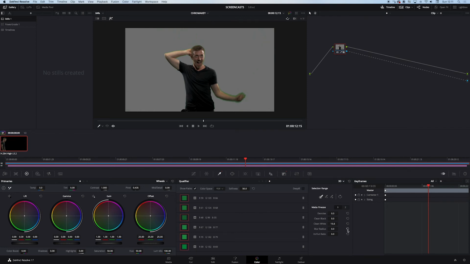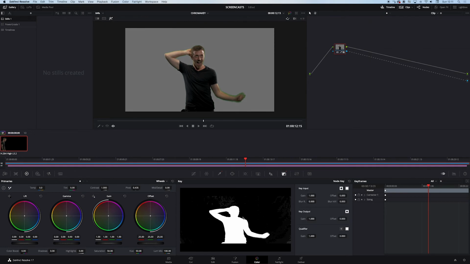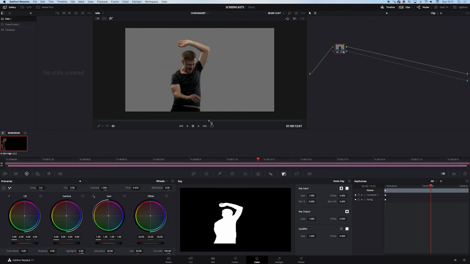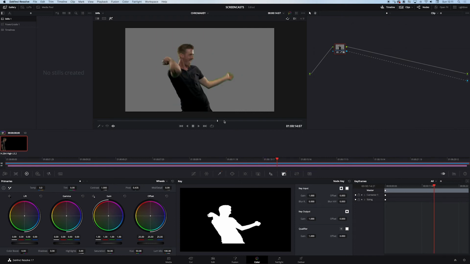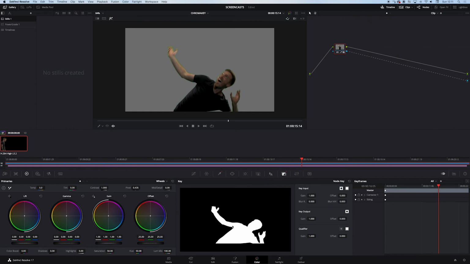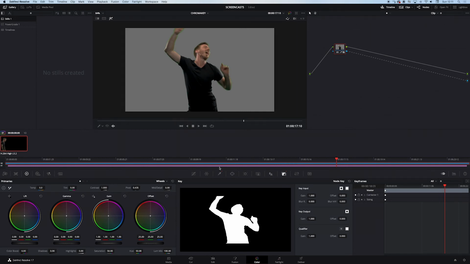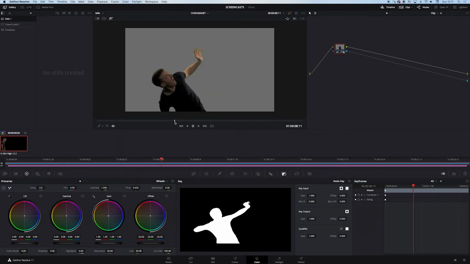Now I'm going to go to the key area, and it's still got that coming through. Oh no, it's updated. That's looking pretty good. So just have a roll through and have a look. Make sure that in your frames there's nothing inside the white area. It should all be white, and the background should be black. Good, that's looking good. Problems though, you can see that certainly around his fingers we've got some green going on.